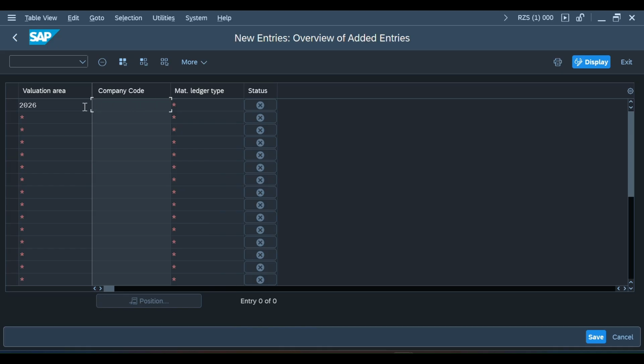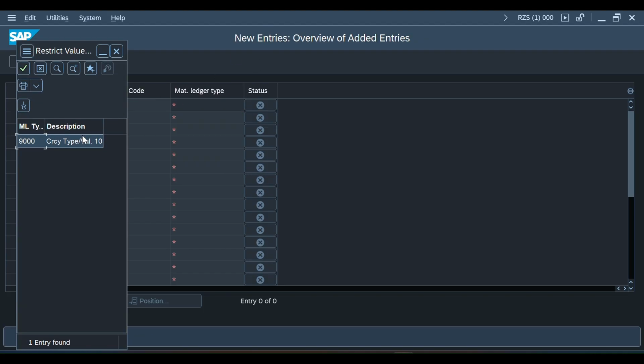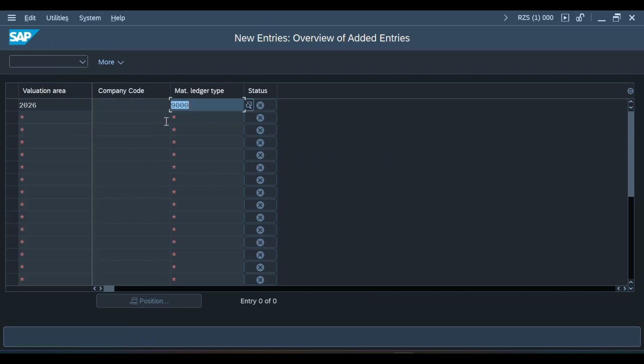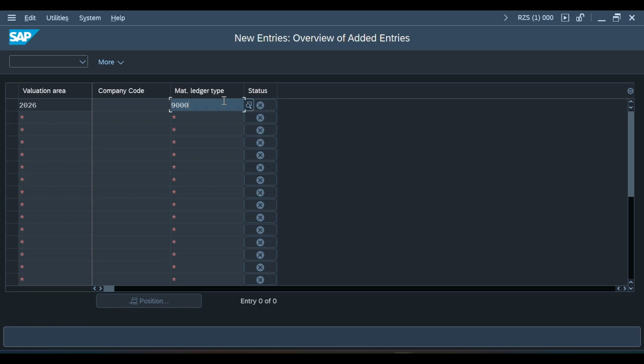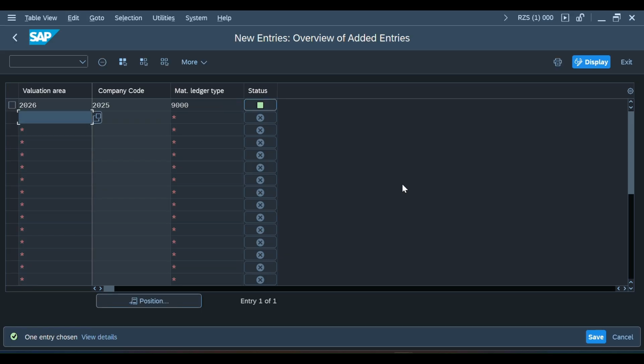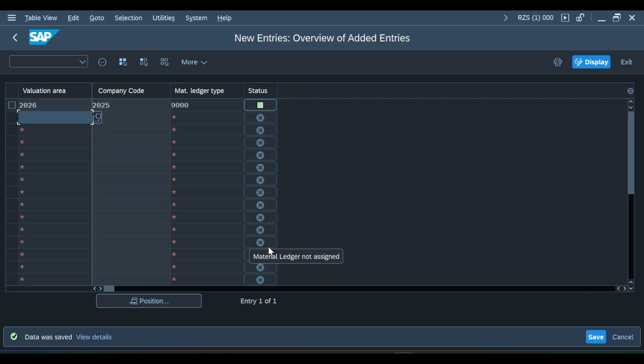Company code, and then our status is okay. So go to save, and then click.